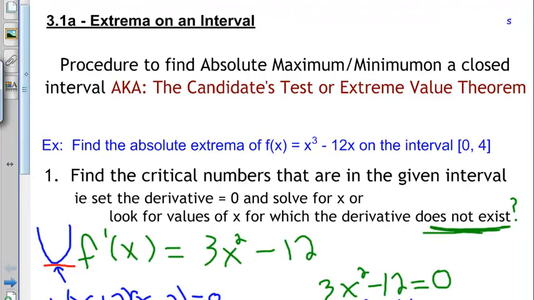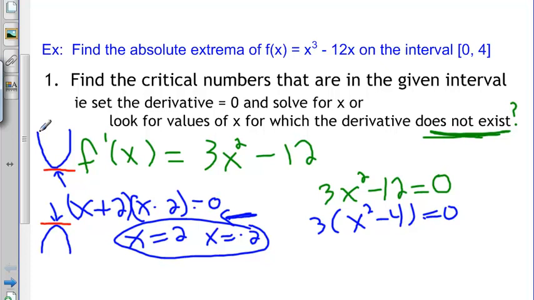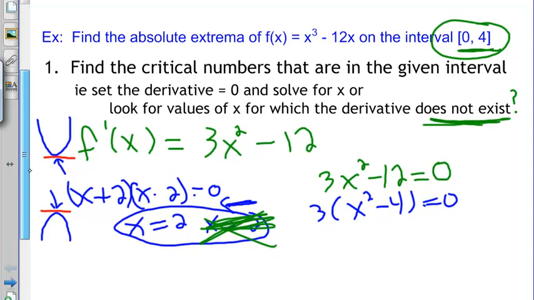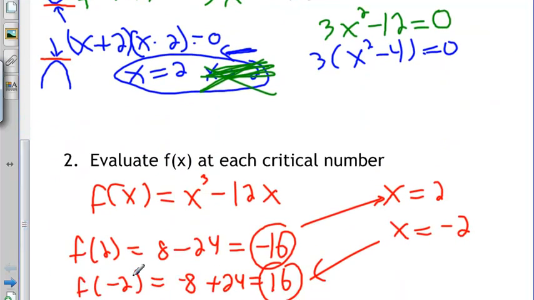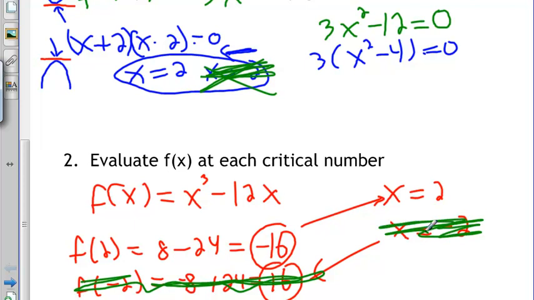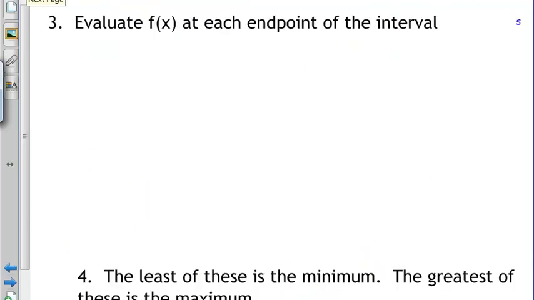So we know that this interval is ending. Where is this interval ending? Well, they said from 0 to 4. So right now I'm looking at an interval from 0 to 4. This is the world we're living in. Does this x equals -2 really matter to us? No. So I'm going to say that this is irrelevant. We didn't need that, because that's outside of the interval. It can't be a max or a min on the interval there because we're only going from 0 to 4. Okay, now we want to look at the endpoints.